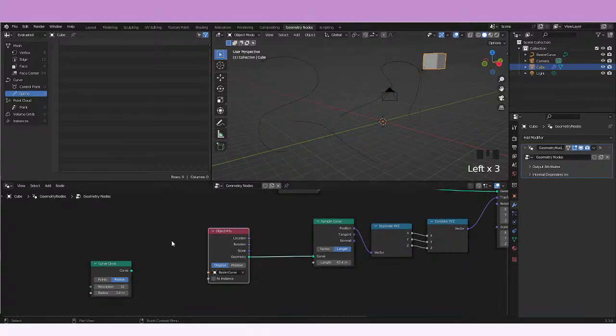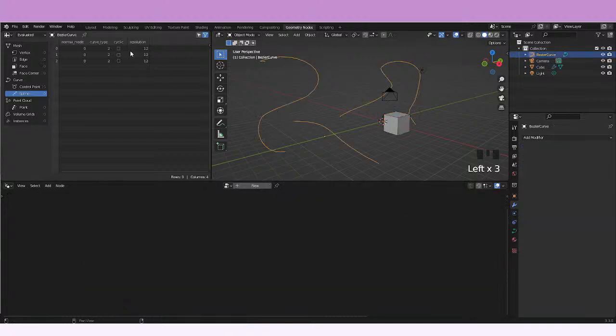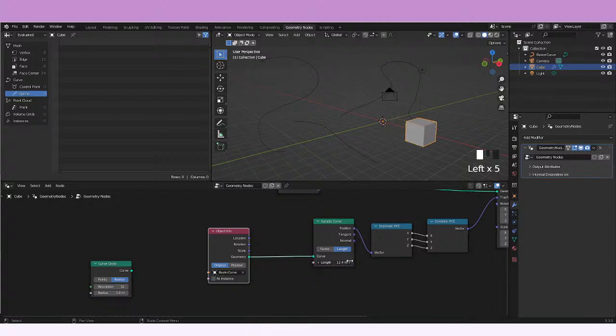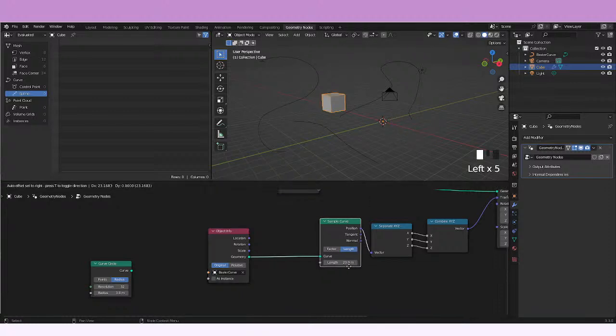What is going to happen? Because this is the same curve and this is taking information from that curve, the object is going to take the information spline by spline. So every spline is new information. This is really interesting if you want to move this curve. You see this cube: the first spline it takes is the first one that we created, the first one in the spreadsheet editor, and then it starts with this one, and then with this one.